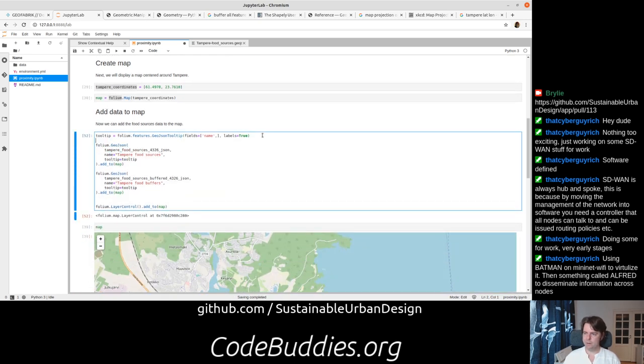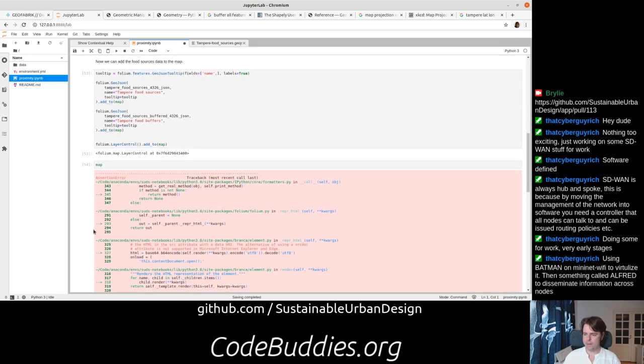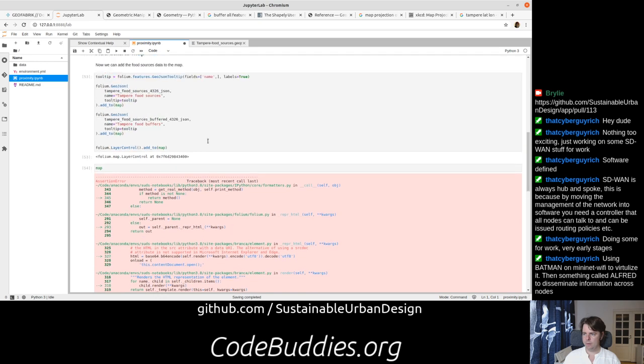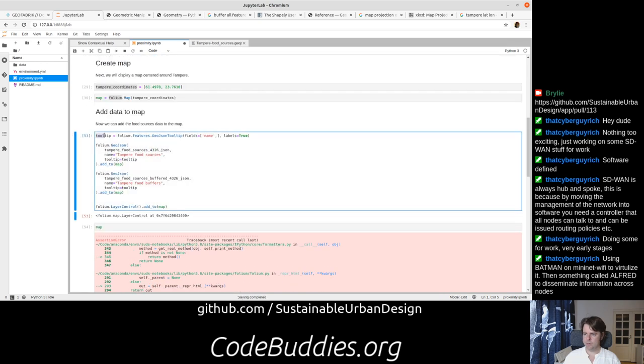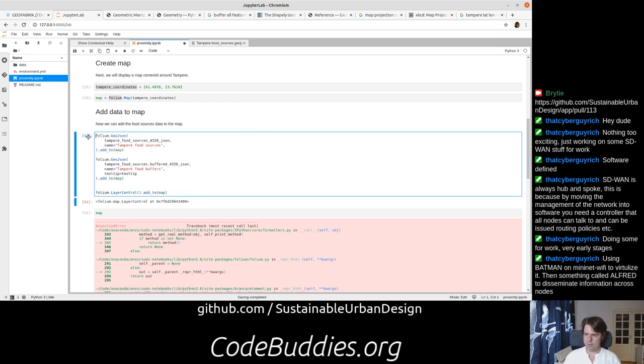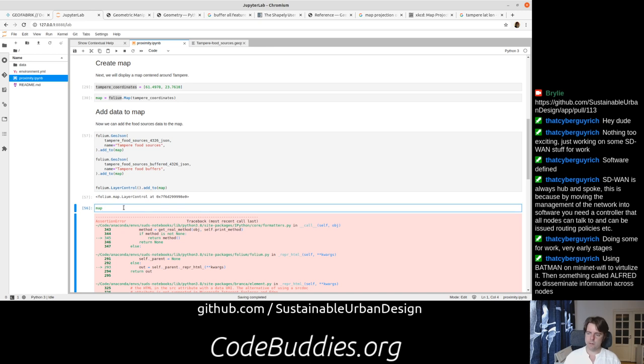I can't get this tooltip to work either. It's a little bit frustrating. And we're going to render the map, and it broke. I'm not going to mess with the tooltips. Part of the interactivity should be that you can inspect and get information about each node. Ah, crud. Oh, here we go. Because I'm feeding the tooltip. I copy it, so this is the bane of copy and paste coding existence.